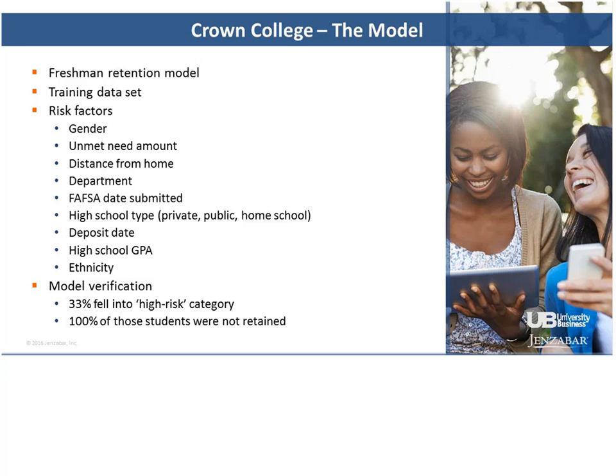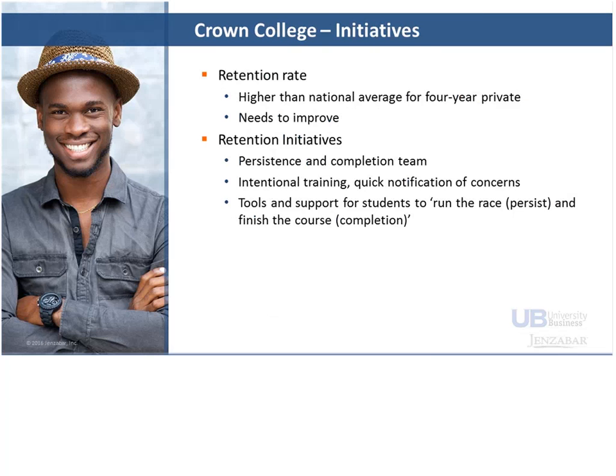So we felt like our data gave us some really rich information that if we could somehow intervene on behalf of these high-risk students, we potentially could retain some of them. So that was our strategy. Our retention rates are higher than the national average for 4-year private schools, but they're certainly not where we want them to be.